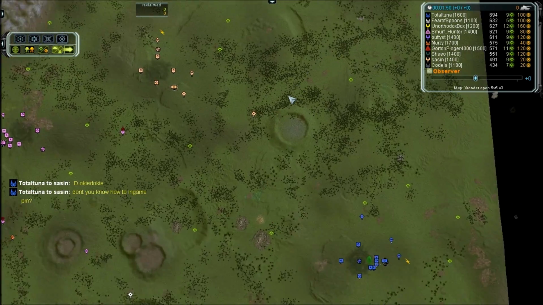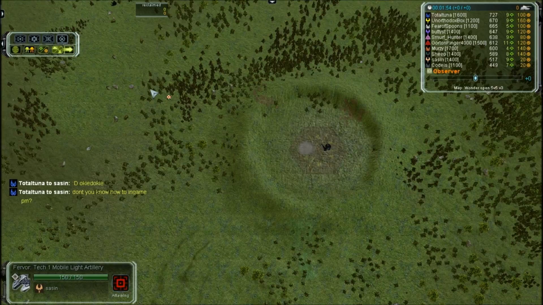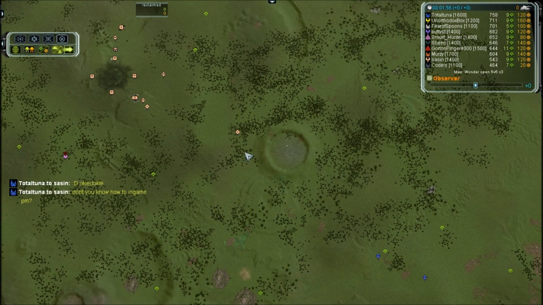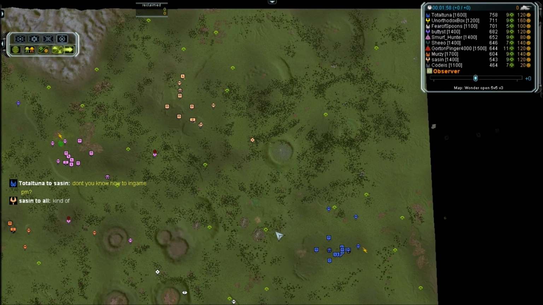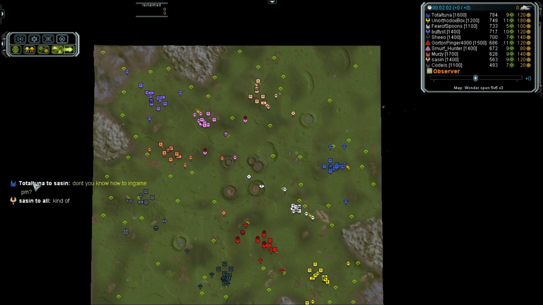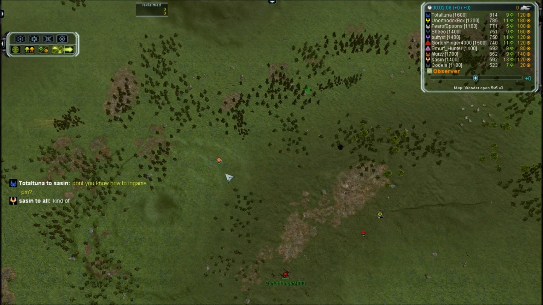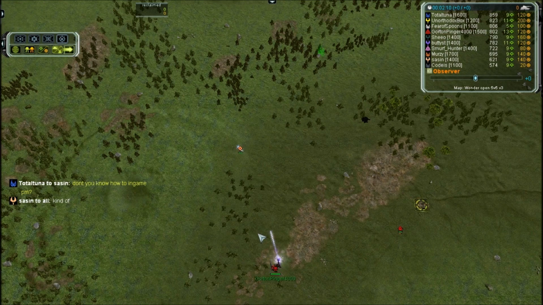And I do hear a bit of reclaim denial going on. Sazin attempting to destroy the Titan Wreck with a T1 Arty to deny his opponent the mass. And Mersey's T1 Arty will get caught out.